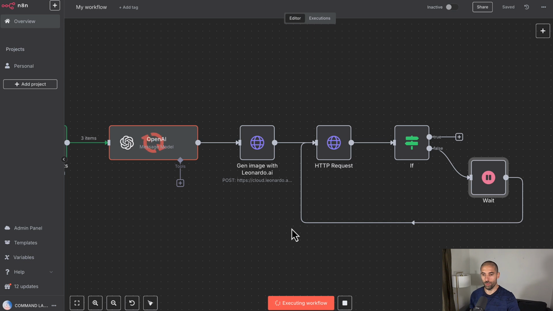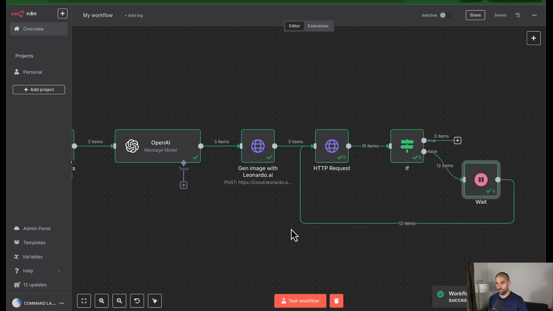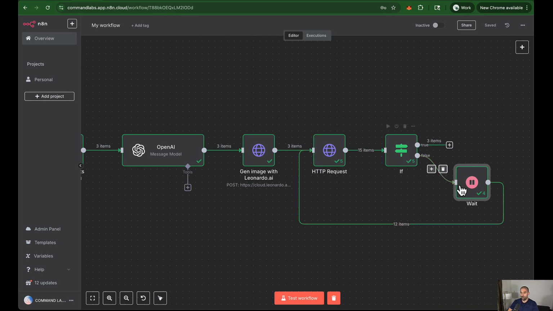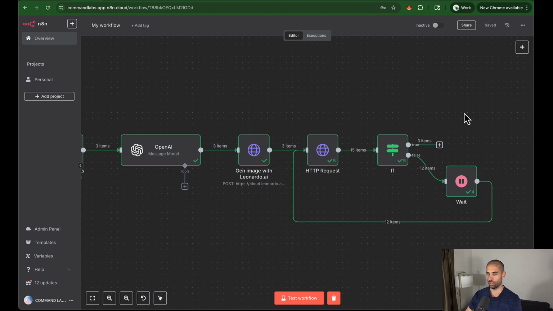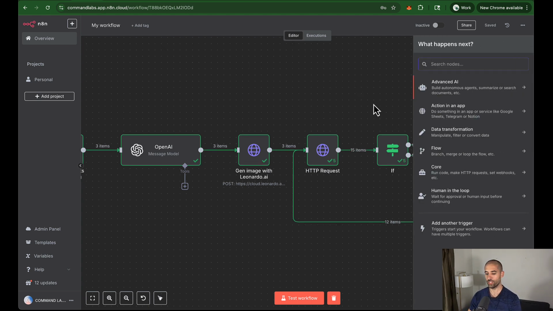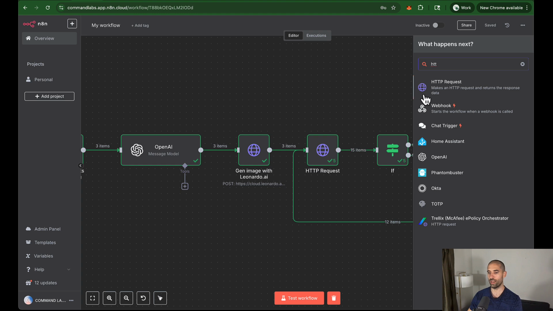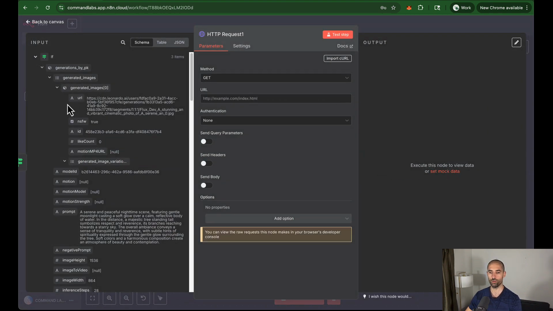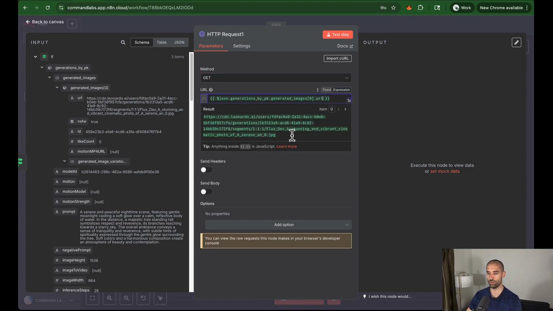So here we are generating the images, right? Waiting for the first image to be generated, the second, then the third. Okay. Long story short is we're polling every 4 seconds to check if each image generation call comes back with a status of complete. Hopefully that makes sense. Next, we're going to add an HTTP node that will allow us to download each generated image from Leonardo. So after it's finished generating, we'll get a URL back, right? Each image is going to be a JPEG image.